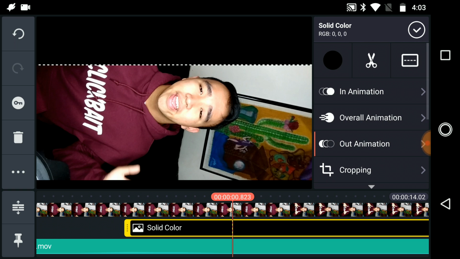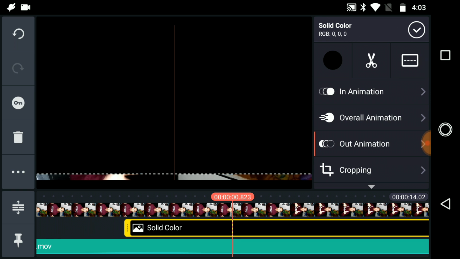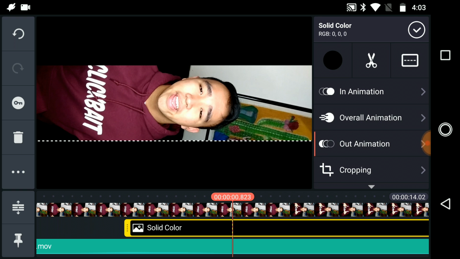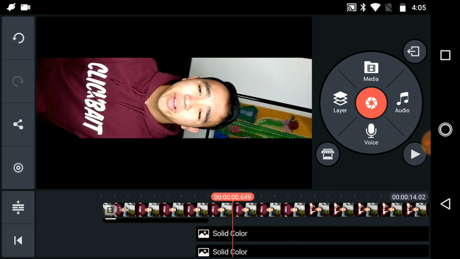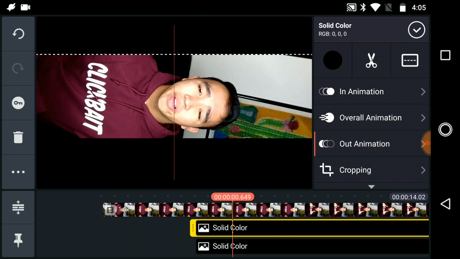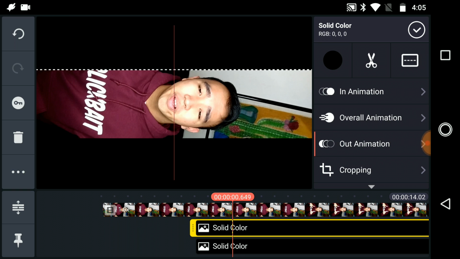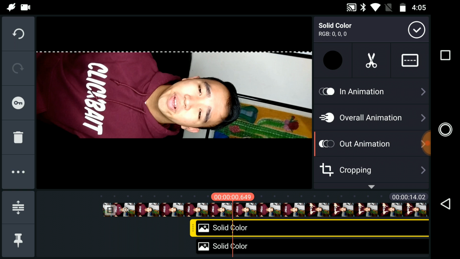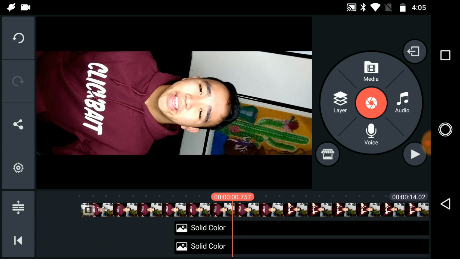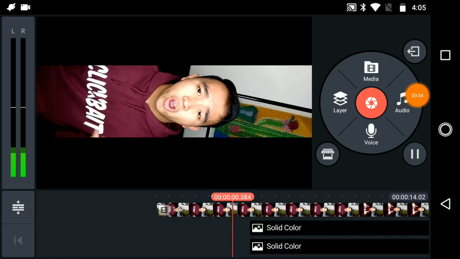And for the bottom one, you can just drag it by selecting the clip and dragging it down just like that, and just make sure that it matches the length of the border on the top. And once you position it correctly, we're gonna make this second part right here thinner, because if you guys remember from the first part of our video, it was like this right here. We're gonna make the border thinner by dragging this up just like that, and doing the same thing to the other layer by pressing on it again and dragging this down just like that, and just make sure that both layers have the same length. So let's watch what we have so far.